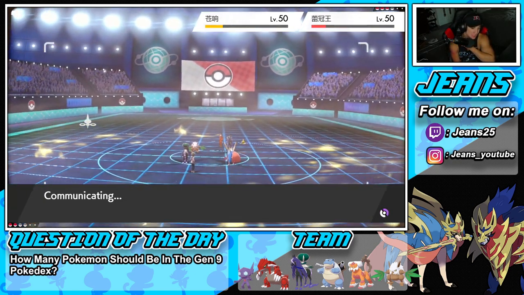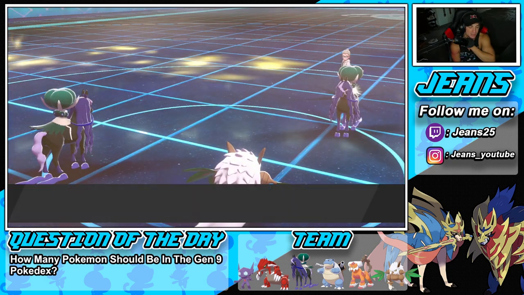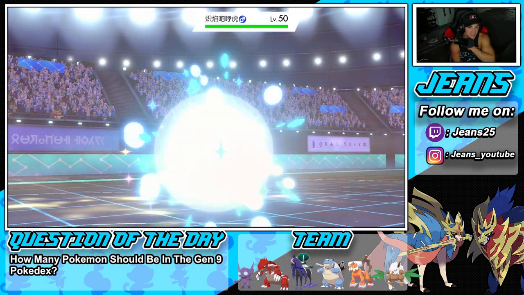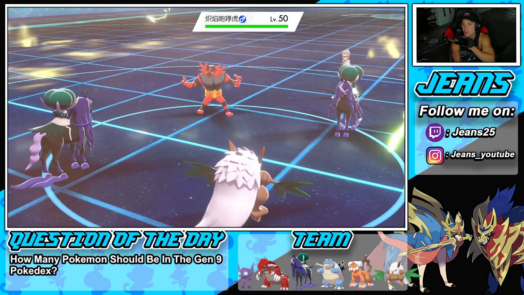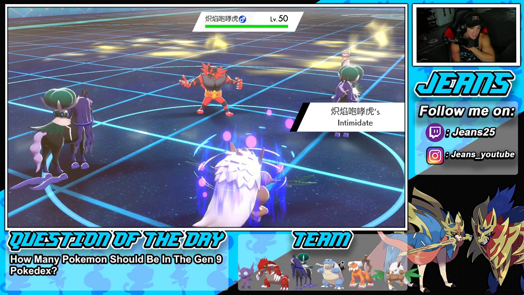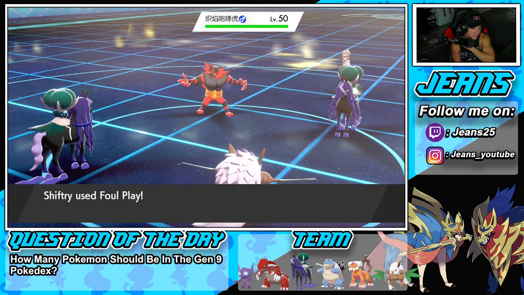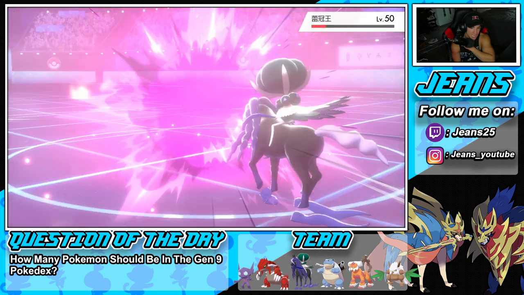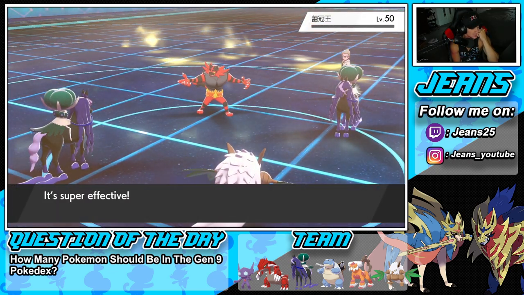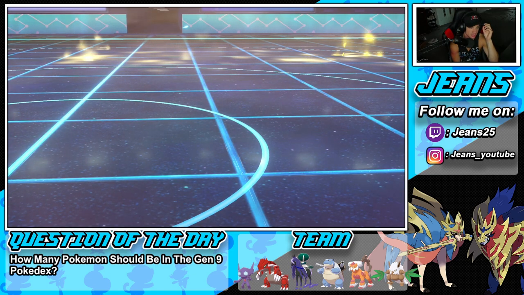This battle's way too close. He's going to end up withdrawing Zacian. It's going to be Incineroar, isn't it? I knew it, yo. This little booger. Intimidate coming in hot. But we get rid of the Calyrex, which is just a huge plus side for us. And we have one more turn left in Sunlight, which I do adore.